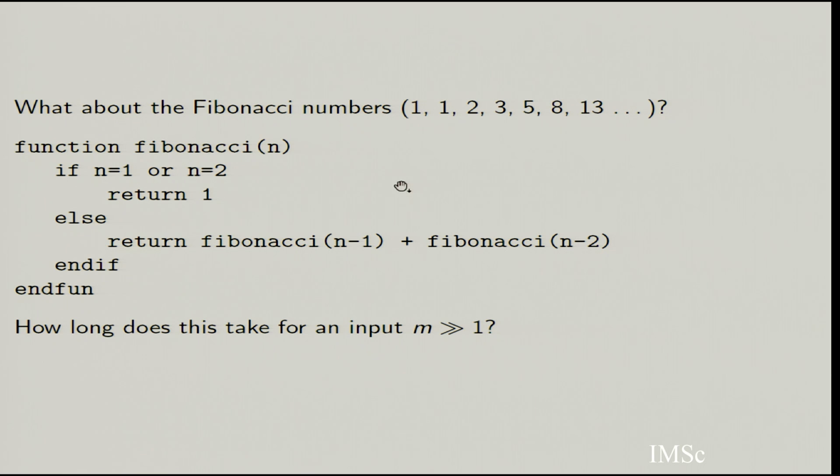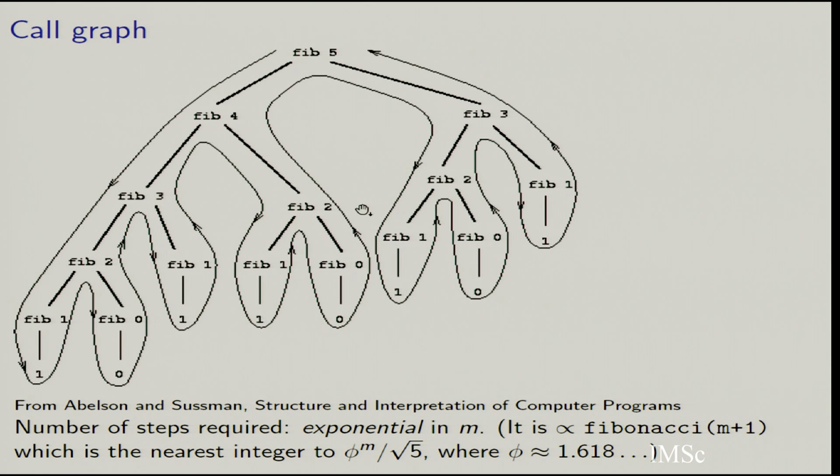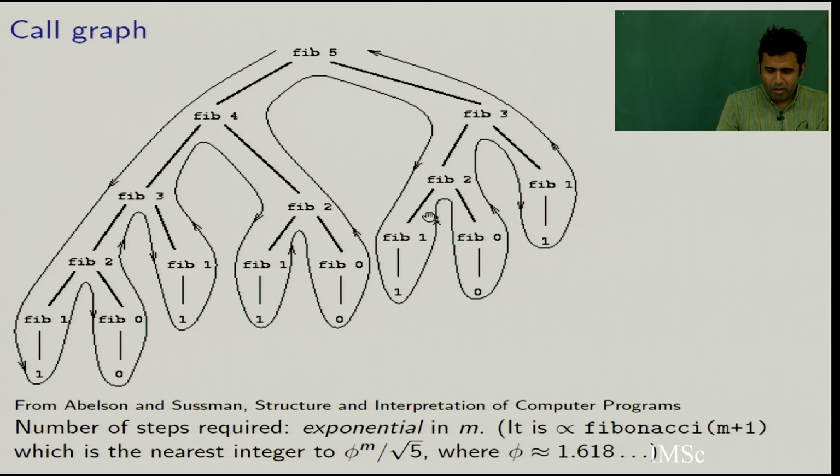You can try working it out verbally: you call it, for example, with 5, it will call itself with 4 and 3, but then each of those calls will call itself again. So what you do is you draw what's called a call graph. This figure is taken from Abelson and Sussman, which is a book worth reading. Supposing you call this function with the value 5, it calls itself with values 4 and 3. Now 4 calls itself with 3 and 2, but 3 calls itself with 2 and 1, and so it cascades down until you are calling itself with 1 or 0. So the total number of calls you can see is growing pretty rapidly.